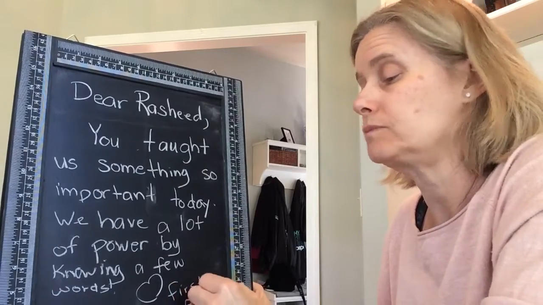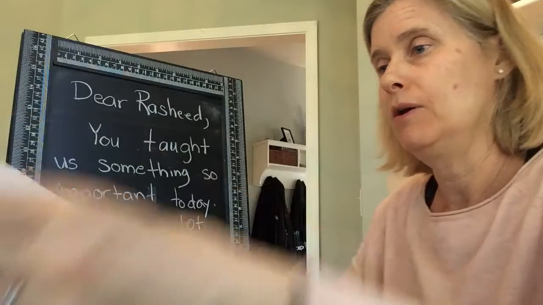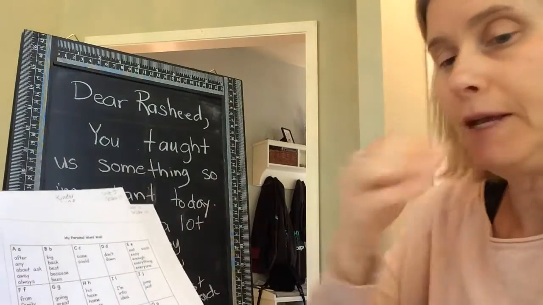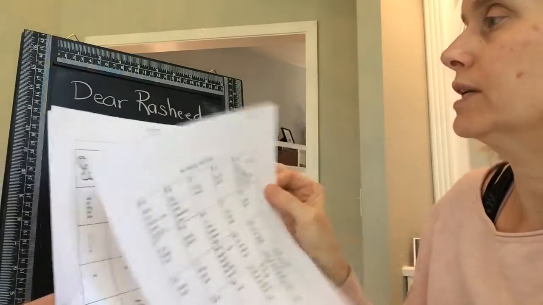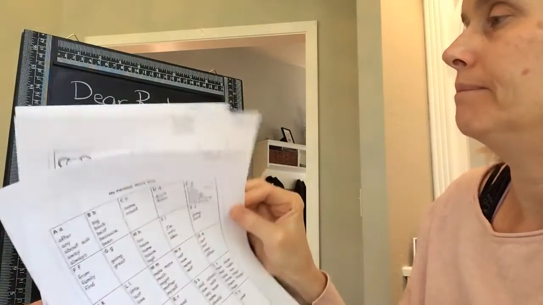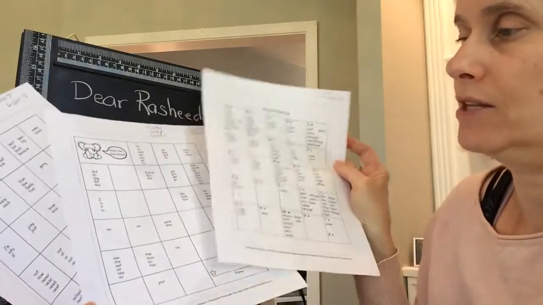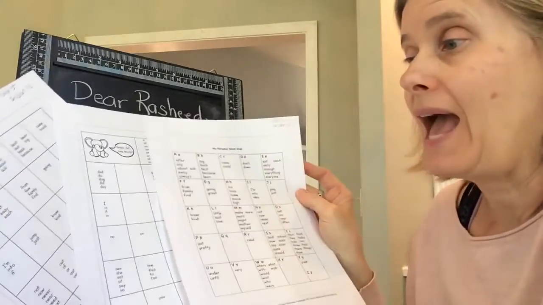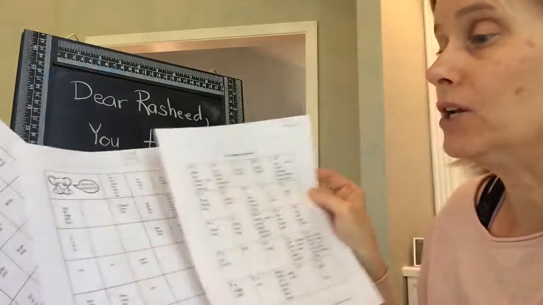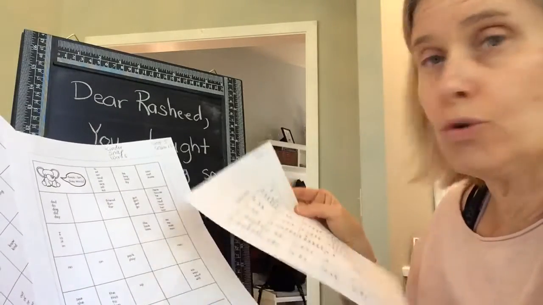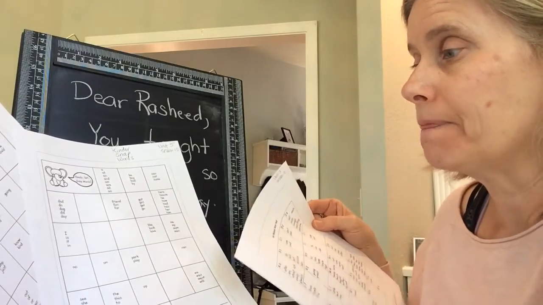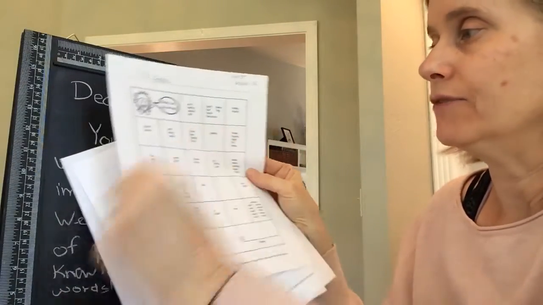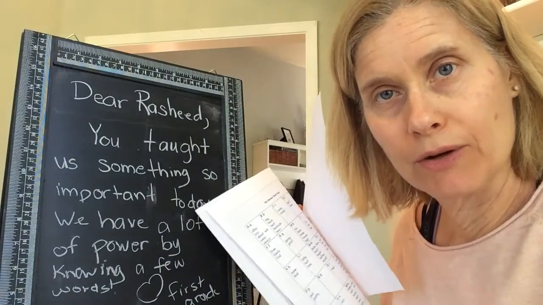Okay, so what I want you to do later on today, when you get off of this video, is take these word lists. You could use the Kinder word list, you could use the first grade word list, or the My Personal word list. Any of these word lists will do. You could even mix and match them. And I want you to get out a piece of paper and a pencil, and see how many compound words you can make using these little single words, okay? I want you to start pulling words off of here and see if you can make more of those compound words that we made earlier together.